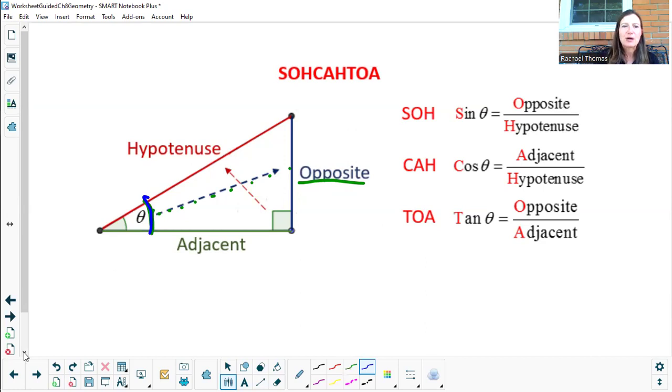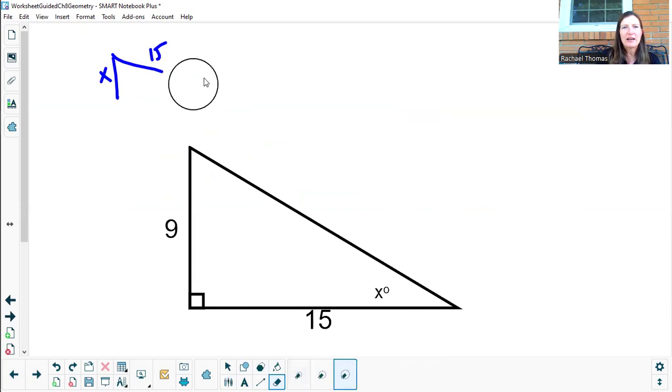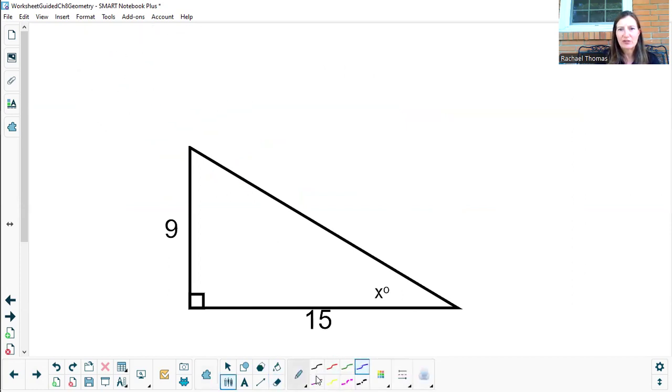So with this in mind, let's say we're given a picture like this, and our goal is to find the angle that's marked. Typically, if you've been doing trigonometry for a little bit, you're given an angle number and you're looking for a side. But in this case, I'm given two sides and I'm looking for an angle. And hey, we put a man on the moon. We ought to be able to figure this out, right?